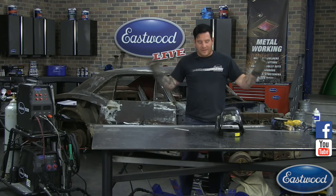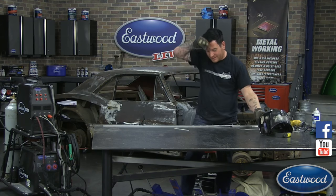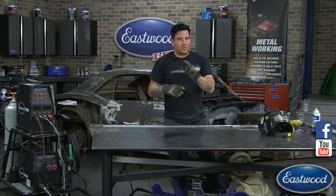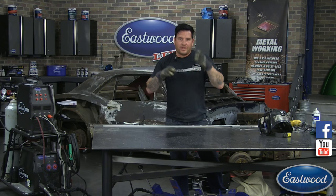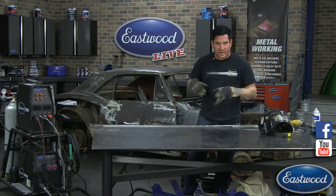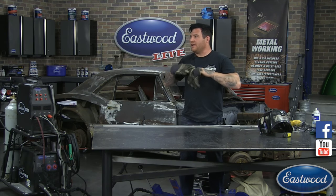Now you only have to do that like 100 more times if you're doing a wheel or something like that. But this is the process. Again, if you were filling something that's much more thick, you would have to make a slug and drop it in and weld it from both sides, preferably. But do we have any other?